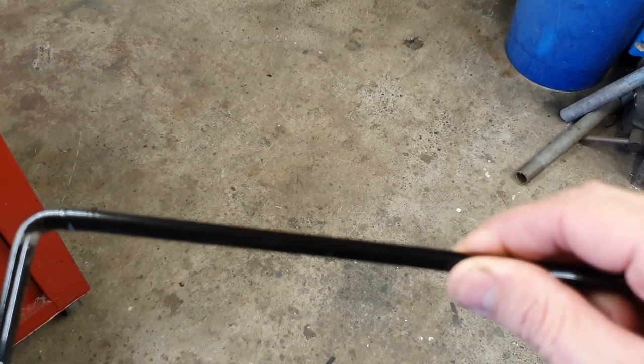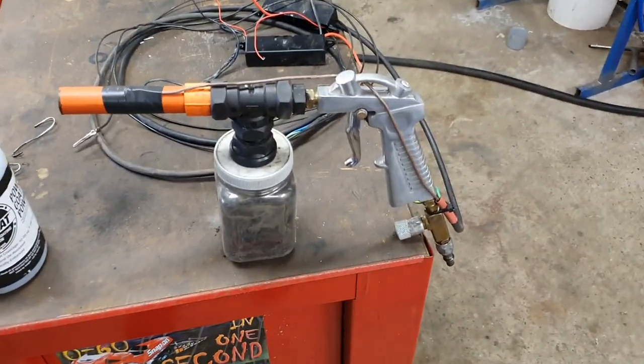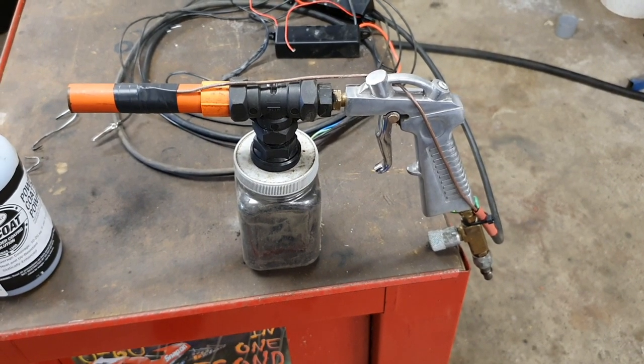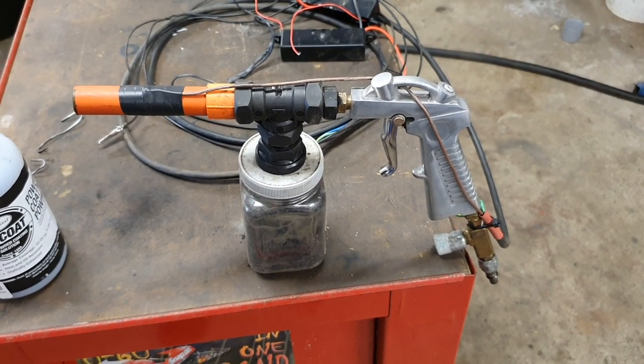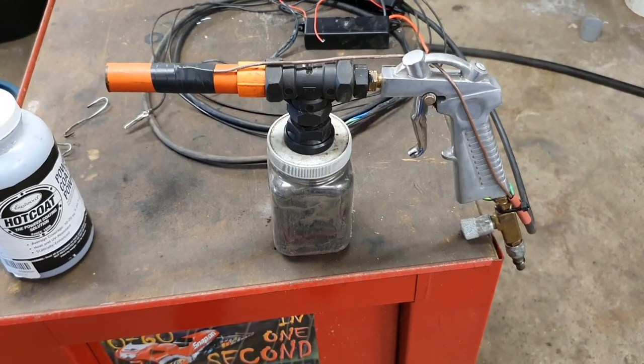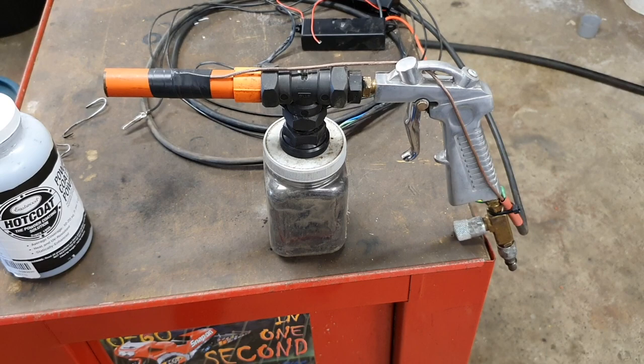Obviously I can put that back on the compressor now. So yeah, just a bit of an update of what I've been up to. This is a project that I've wanted to do for a long time. Once I get this working a little bit better, then I will be doing the powder coating oven, a large powder coating oven. So yeah, I'm quite happy with that.